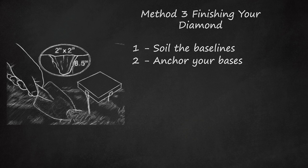Remember that for second base, you're measuring from the back tip of home plate to the center of second base. For first and third bases, you're measuring from the back tip of home plate to the foul side corner of each base. The top of your anchor post should be roughly a half inch below the top of your hole.